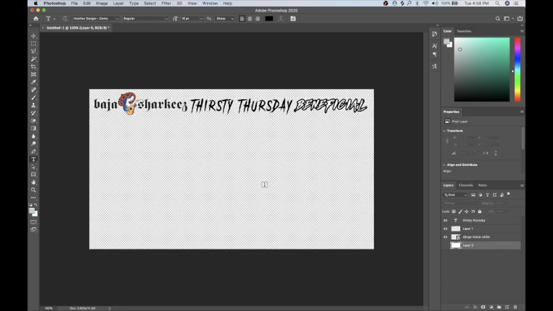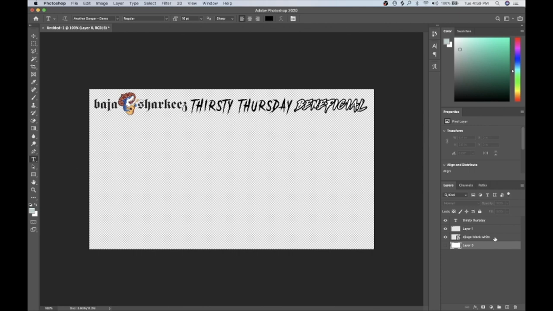Now you see all this checkered area? That's all transparent. So if you were to print this out the way that it is, you can already go ahead and start using this as your overlay. But there's one thing I actually want to do before we finalize this, and that's to add a glowing white layer around the black text. That way, whether it's a light video or a dark video, you'll still be able to see the information.